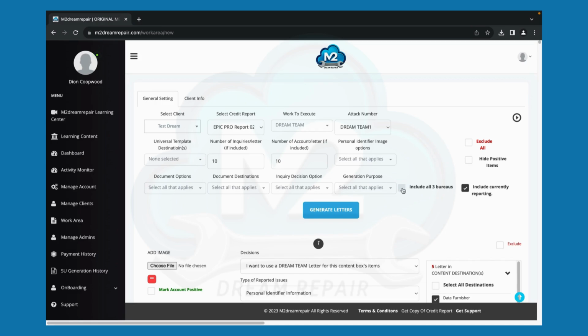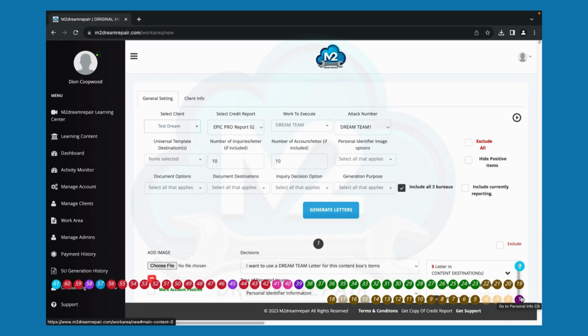And to ensure that the credit report has been uploaded successfully, the arrow down here at the bottom right is an indicator that the report has been uploaded successfully. So when you hover over the arrow and you see these color-coded numbers, that is to ensure that you have uploaded that credit report successfully. Now the blinking numbers are in reference to that notification that you received that says, please verify creditor's address for the following content boxes. The blinking numbers, you simply click on them and establish that information. But if you hover over the colors and the numbers, they'll tell you exactly what they stand for.